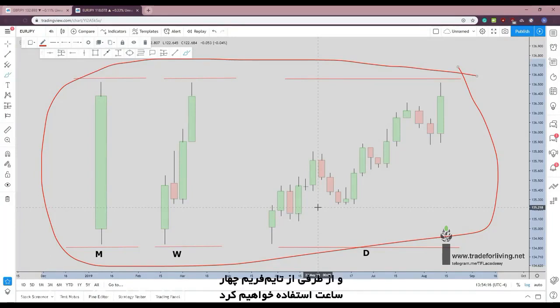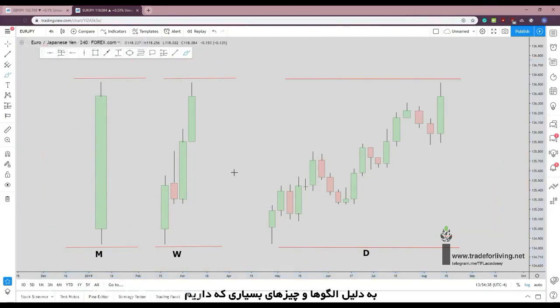The 4-hour time frame, on the other side, is the time frame that we will learn how to use to take entries. So this is a very important concept. Monthly, weekly and daily, we use them for direction. On the 4 hours we just take an entry. Let's give immediately an example that will clarify this concept, with this picture in front of us.